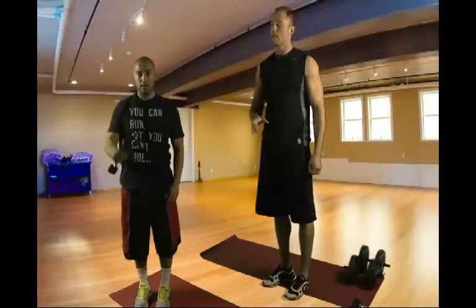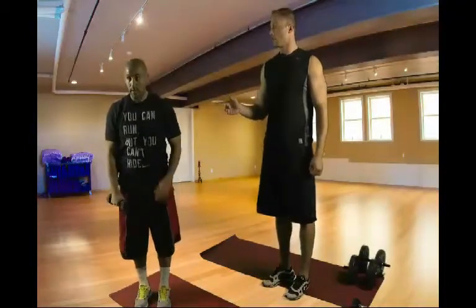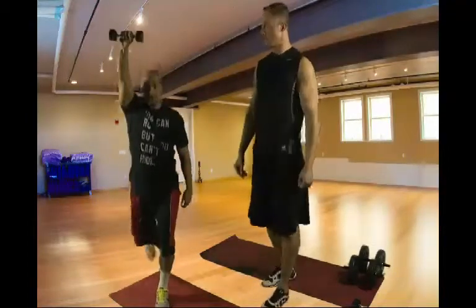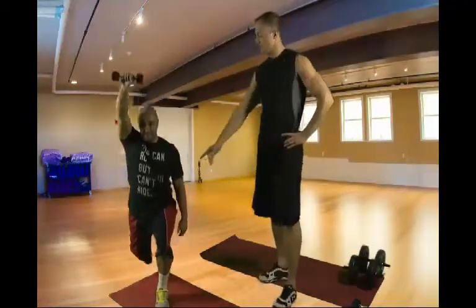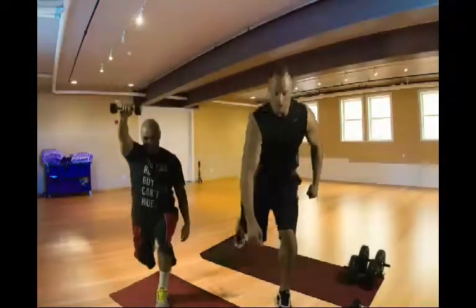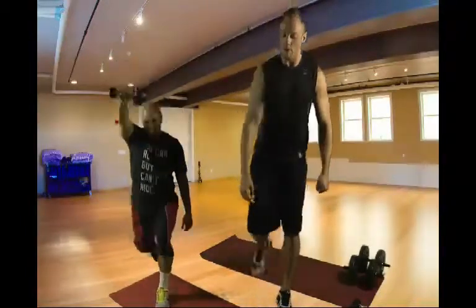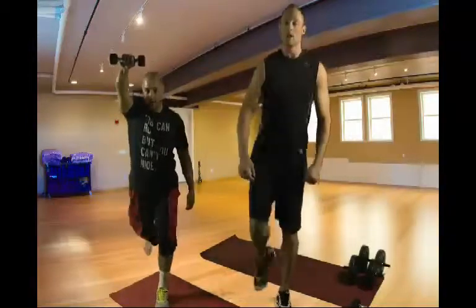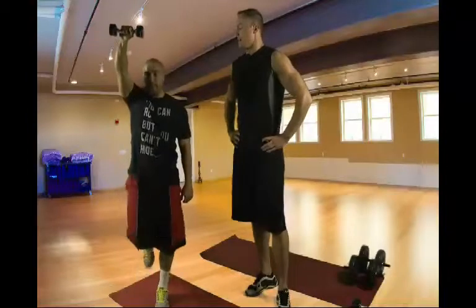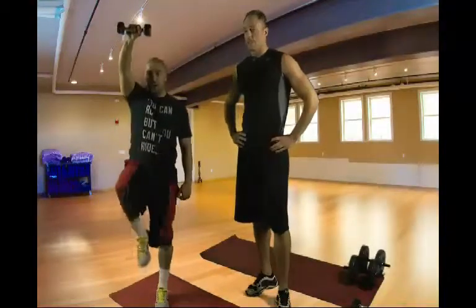45 seconds again. Ready? Let's do it. 3, 2, 1. Here we go. There we go. Now, he's showing you an advanced way. You can either drop down and just tap up with the leg, or you can drop down and actually raise the knee. He's doing the more advanced version, adding the element of balance. Love to see it.